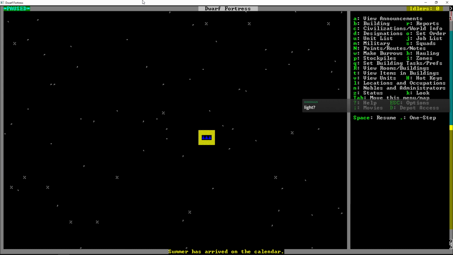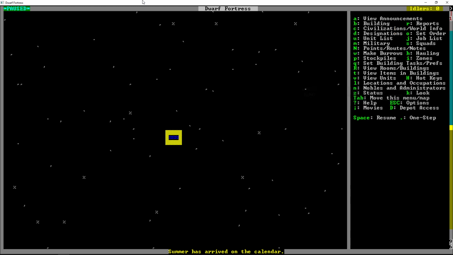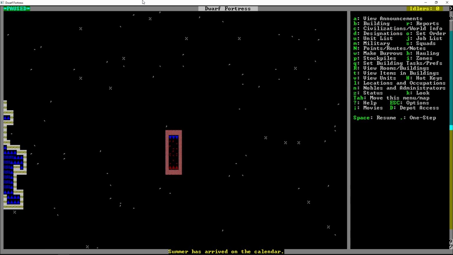It says that it's a varying aquifer, so it might be heavy as well, but I think this might be light. Been there for a little while because we've been carrying a lot of things to the stockpile. So I have a few ideas that I can do.